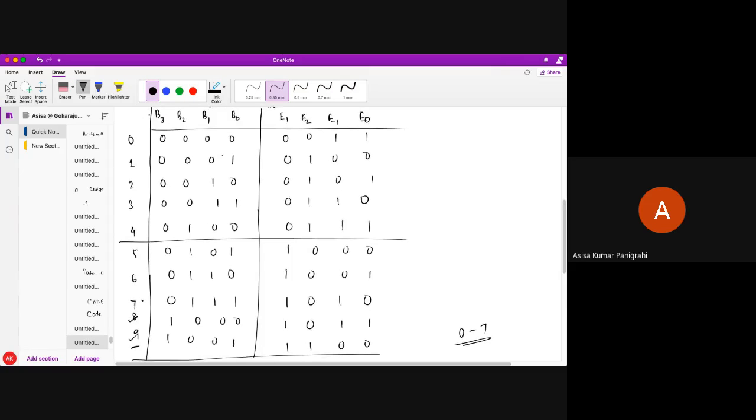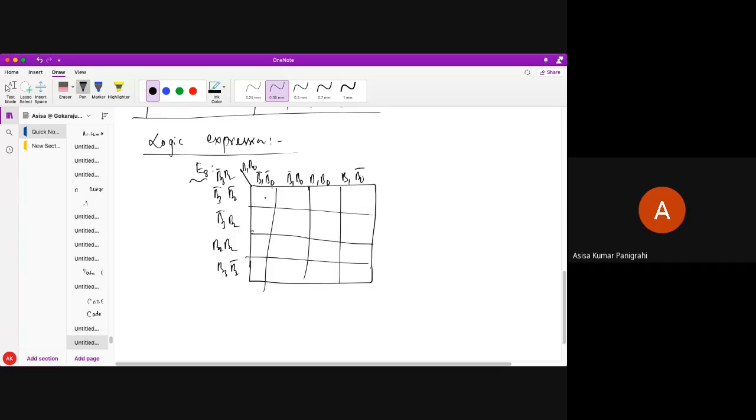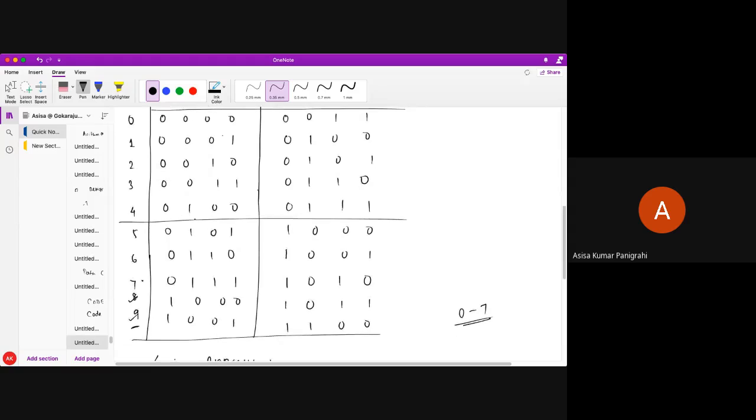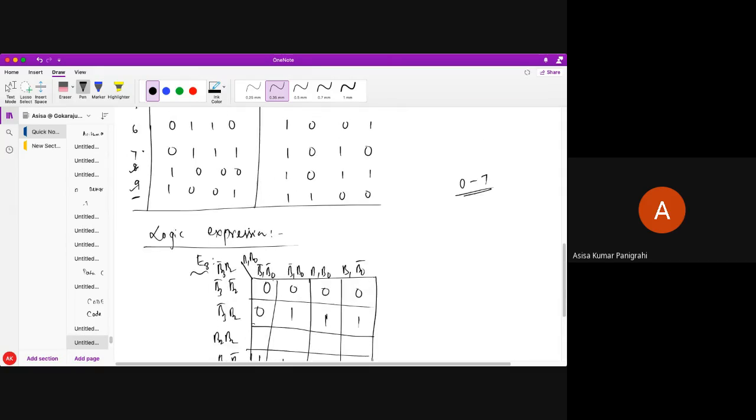So you see here, first all 0s, 0, 0, 0, 0, 0. Next, all 1s, here 1, 2, 3, 4, 5. Now the question is, after 9, what is there?